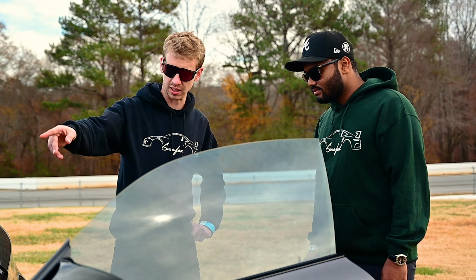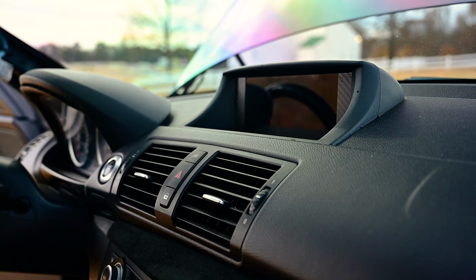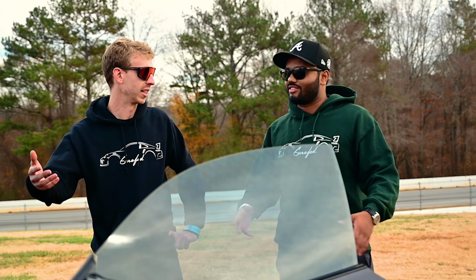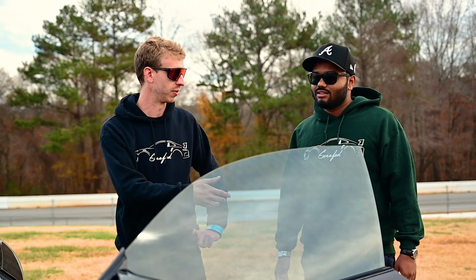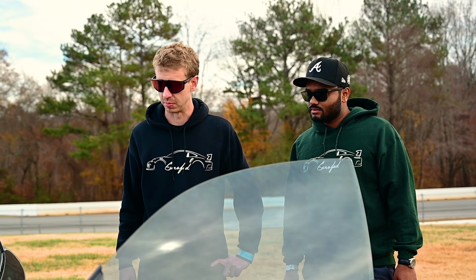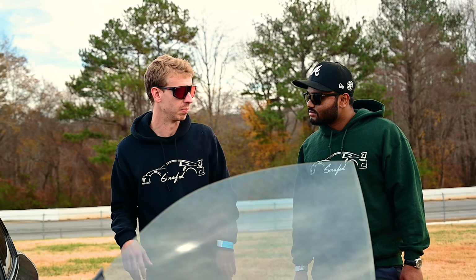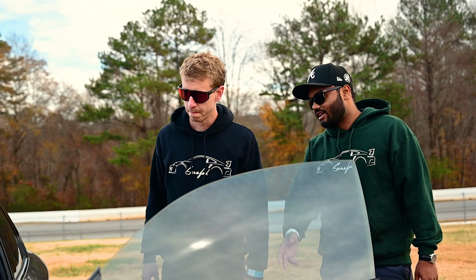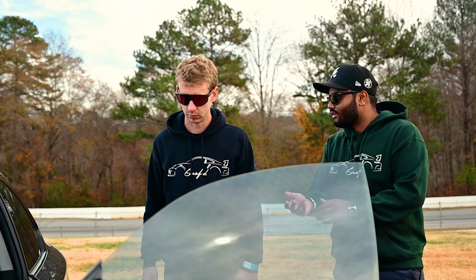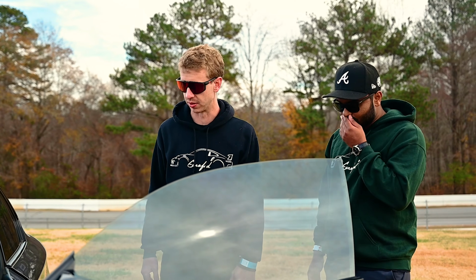I actually have an Android tablet behind where the LCI navigation used to be. Okay, so I can data log MHD wirelessly through that, which is nice. Just was trying to look for kind of an OEM-looking setup. It looks like it. We rode in the car on the way up here to shoot, and I thought that was stock. Yeah, you wouldn't look at it twice, right?